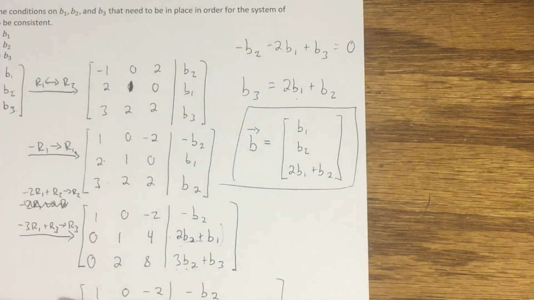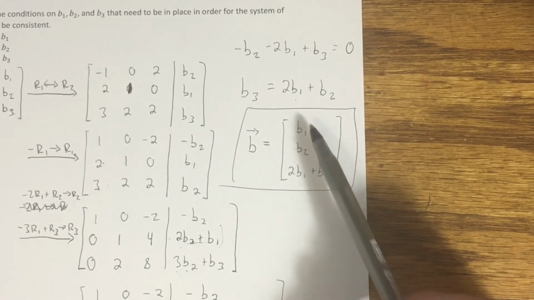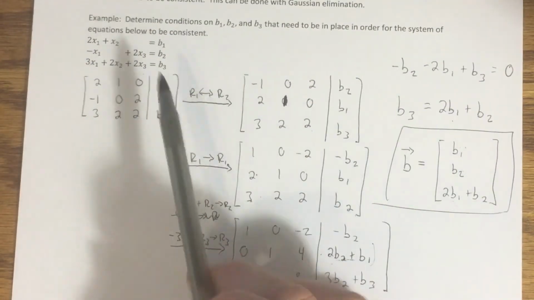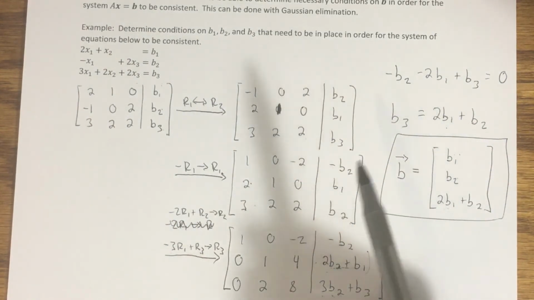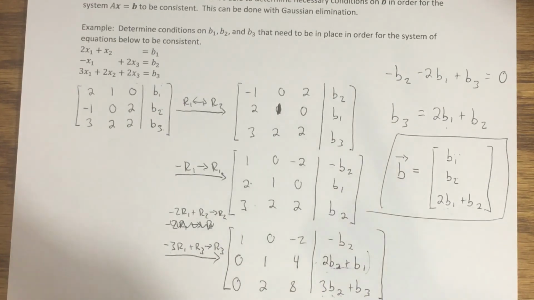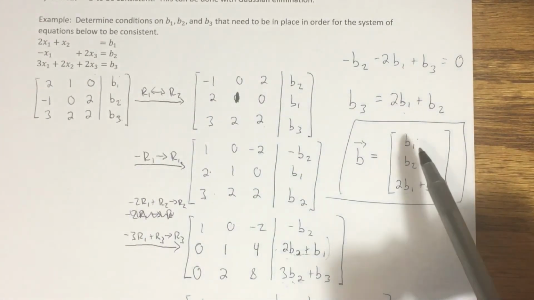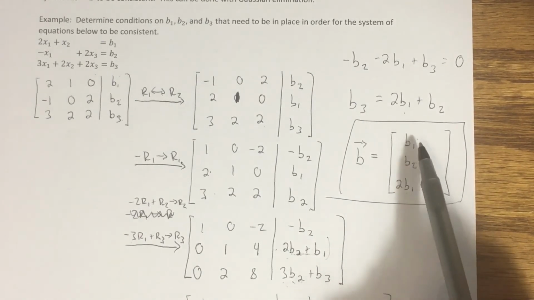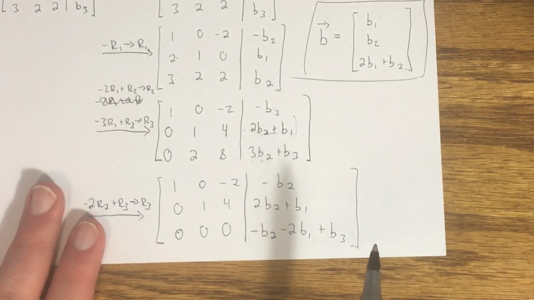If you wanted to verify this, what you could do is pick any numbers that you wanted to for b1 and b2, and then use those values to determine the corresponding value for b3, and then put those in to this linear system up here. Solve that linear system with Gauss-Jordan elimination, and you should see an infinite number of solutions in your result. If you want to see it not work, pick values for b1 and b2 here, and then put something down here for b3 that would not occur from plugging this b1 and this b2 in. What you should see in your Gauss-Jordan elimination is a contradiction once you get to this step, implying that there are no solutions at all.